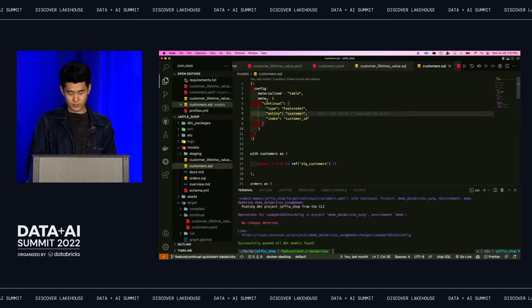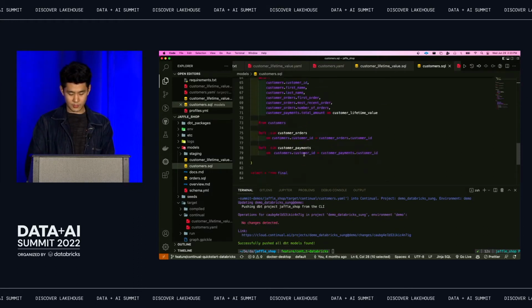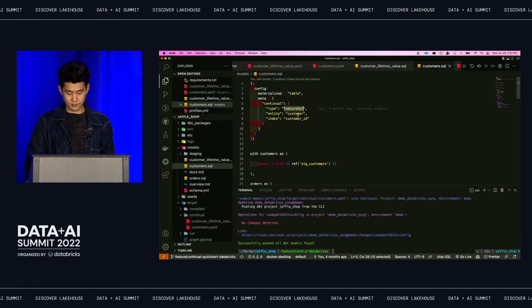But overall, what I do is, hey, customers table, that is my input to my ML algorithm. All I'm going to do is say, hey, this is the feature set. And so all the columns down here are going to serve as the inputs to my algorithm to say, hey, these are quantitative and categorical variables that are going to influence and be weighted as to determine what customer lifetime value is, the name of the entity and the index ID.